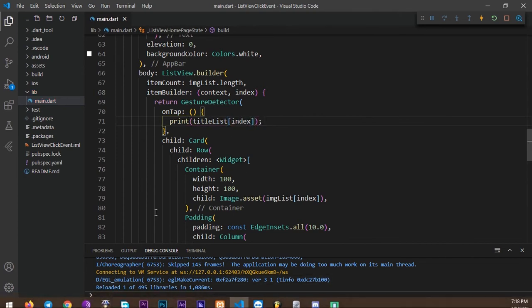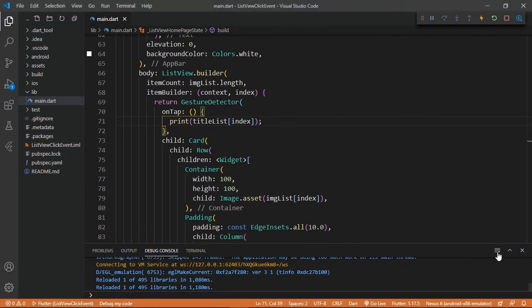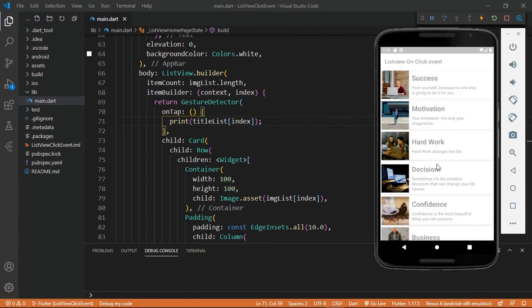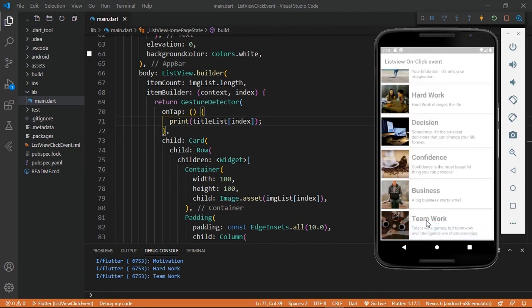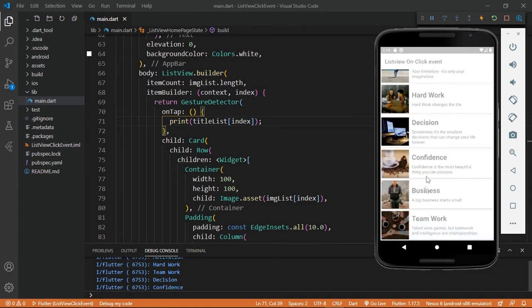Okay, now the code is reloading. Okay, it's reloaded. When I click on any title, now I'm scrolling, click on motivate. So you can see, guys, we are getting motivation here, our title. As I click on hard work, I'm getting hard work, teamwork. So you can see our click event is working, right?